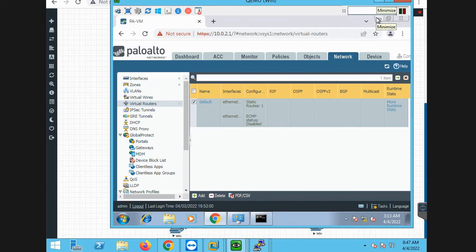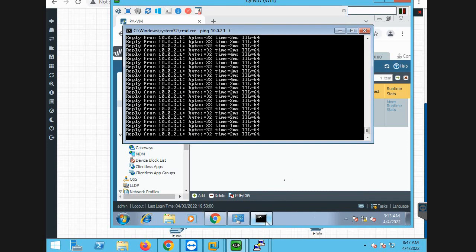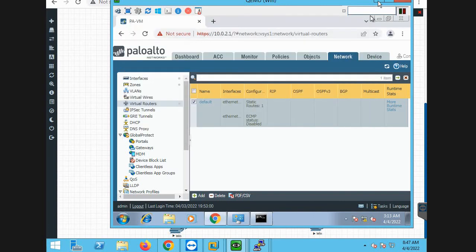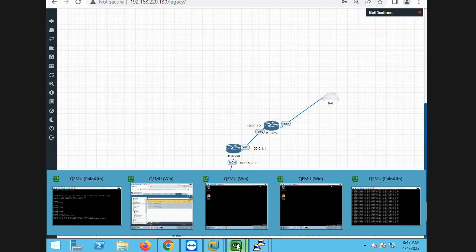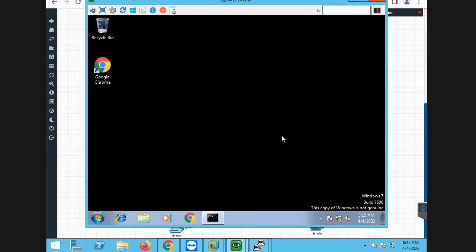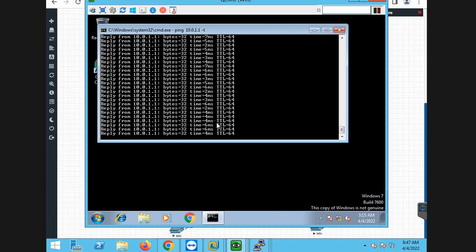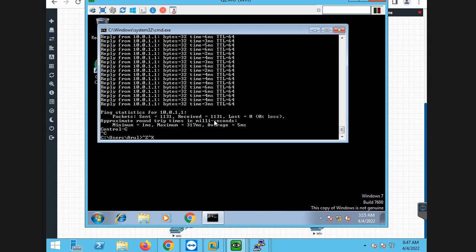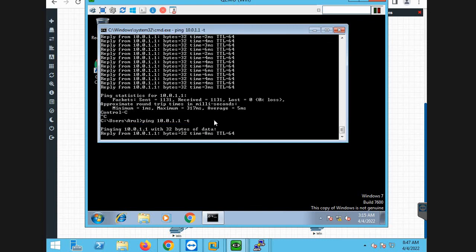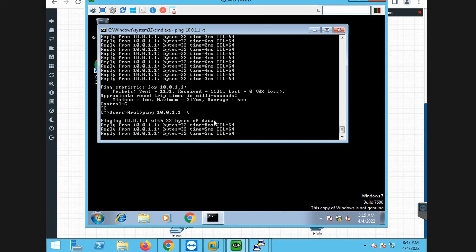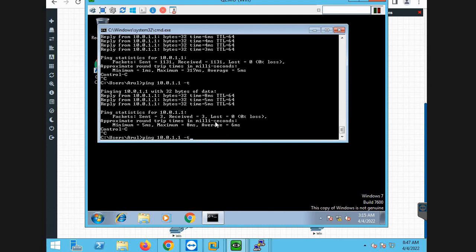So what I need to do is access the internet from the 10.0.1.2 PC. So here I'm in the 10.0.1.2 PC. See here, I can access the 1.1, that means my firewall, without any delay. But I'm not able to access the internet.